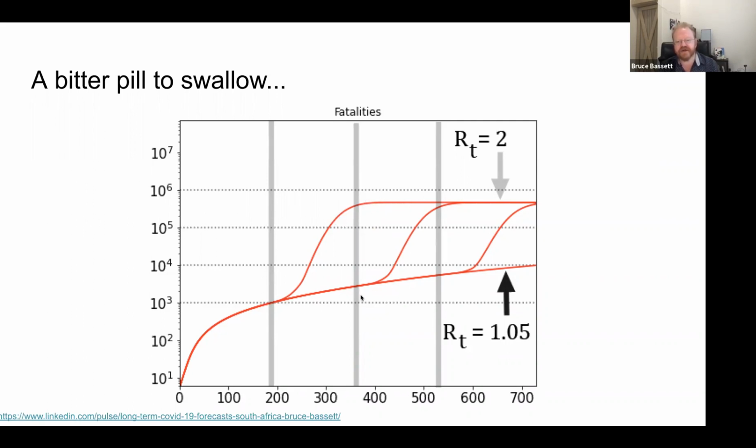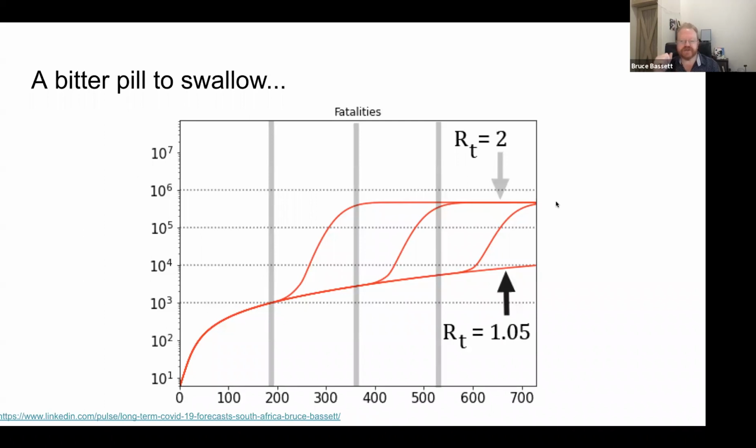In the second scenario, the transition to an RT of 2 occurs after 1 year. And in the other, the transition occurs after nearly 540 days. And you can see that the final fatality rate in all of them is essentially identical. So this is the key thing about why it's so difficult to talk about future fatalities, is that unless you know for sure that the reduction in RT is caused by herd immunity and not by social behavior, it's very difficult to know whether you will end up in this model or in this model.